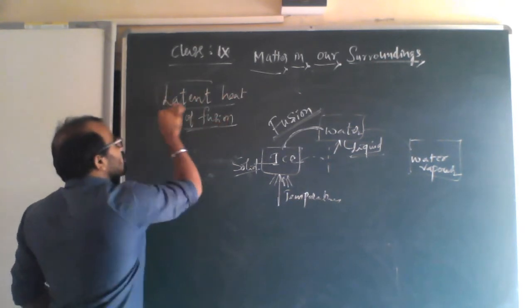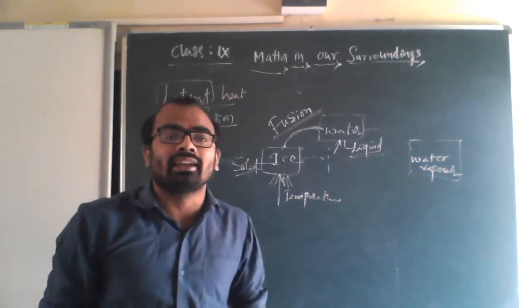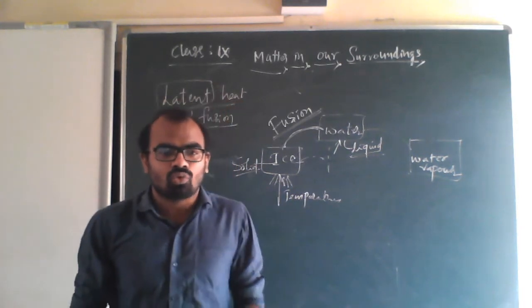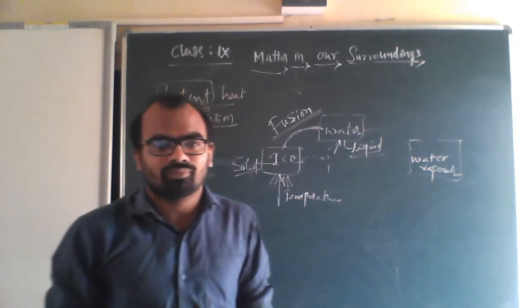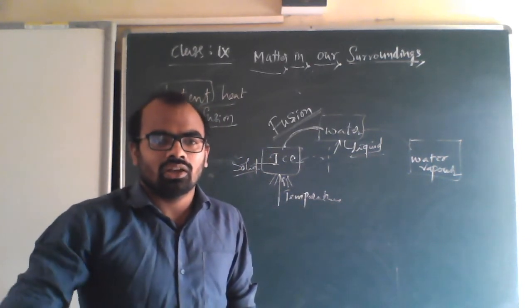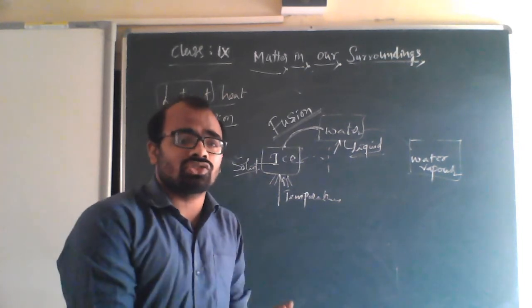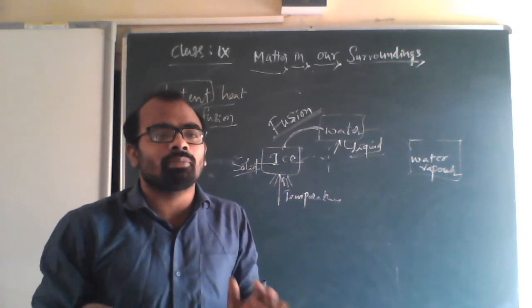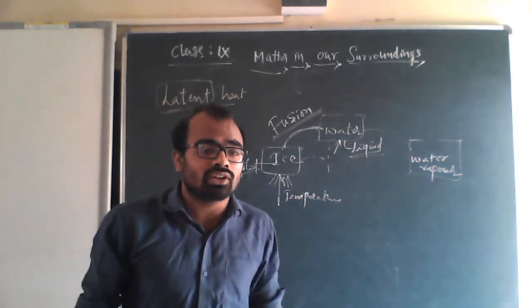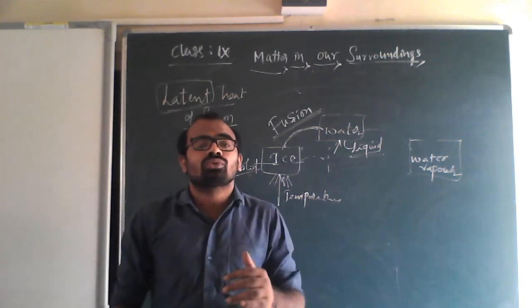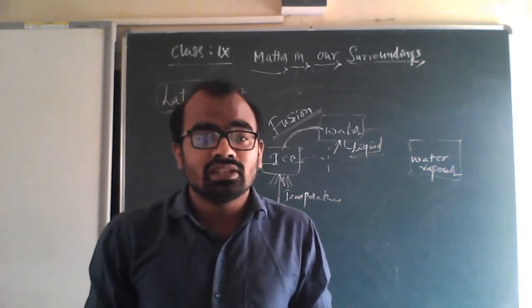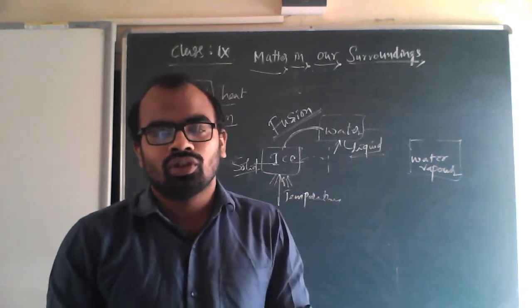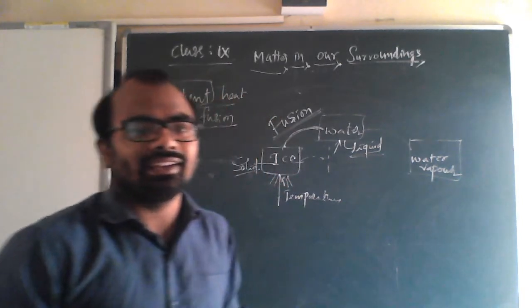What is the meaning of the word latent? Latent means hidden. The heat energy is hidden here. So whatever heat you are giving to ice has been used to change the state, that is from ice to water. There is no increase in the temperature even though you are giving the heat. So the heat you are giving is used to change the state of matter. That means it is in hidden form. So we call it latent heat of fusion.